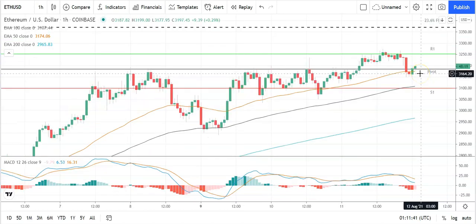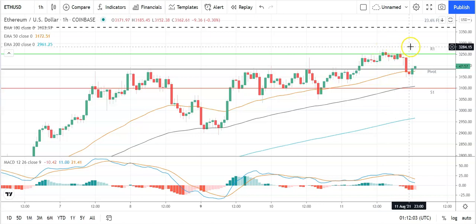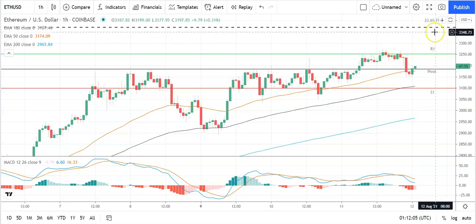Moving across to Ethereum against the US dollar, a bullish start to the morning. Going to need to see Ethereum avoid a fallback through the pivot at 3187 to take a run at the first major resistance level at 3251. Support from the broader market is going to be needed for Ethereum to break back through to 3200 levels. So barring an extended rally, expect that first major resistance level and yesterday's high at 3275 to cap any upside. In the event of a breakout, should see Ethereum target the 23.6% fib at 3369 before any pullback. Second major resistance level sits at 3339.